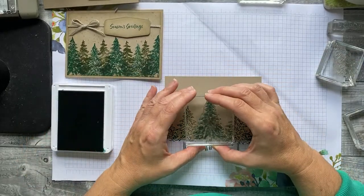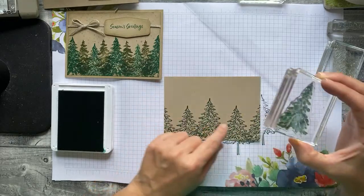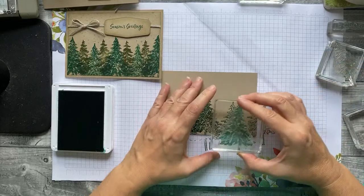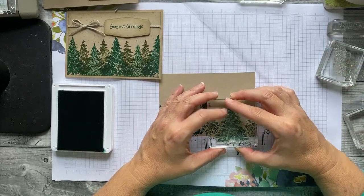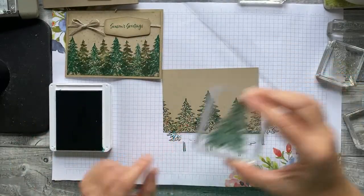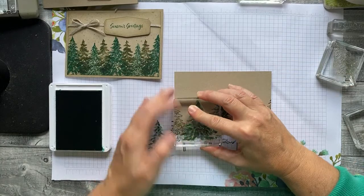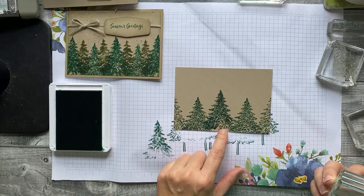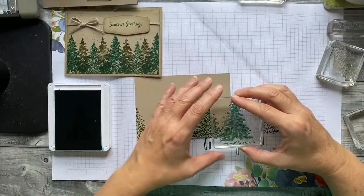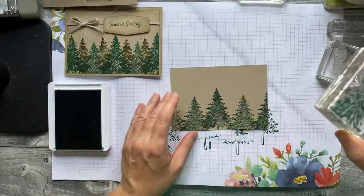So you just sort of hold it over. Now this is like a messy style. So I'm going to stamp it down and then I'm going to stamp it again on this one to get it a bit lighter. So I'm going to do that and then I'm going to stamp it again here. So it's a little bit lighter there, yeah? Now I want this one light, so I'm going to stamp that one off actually. So I've got a dark one, okay, and then lighter ones at the side. And then these two I'll do sort of full strength, and I'm going to wait then and let you catch up because I know you might be changing blocks.